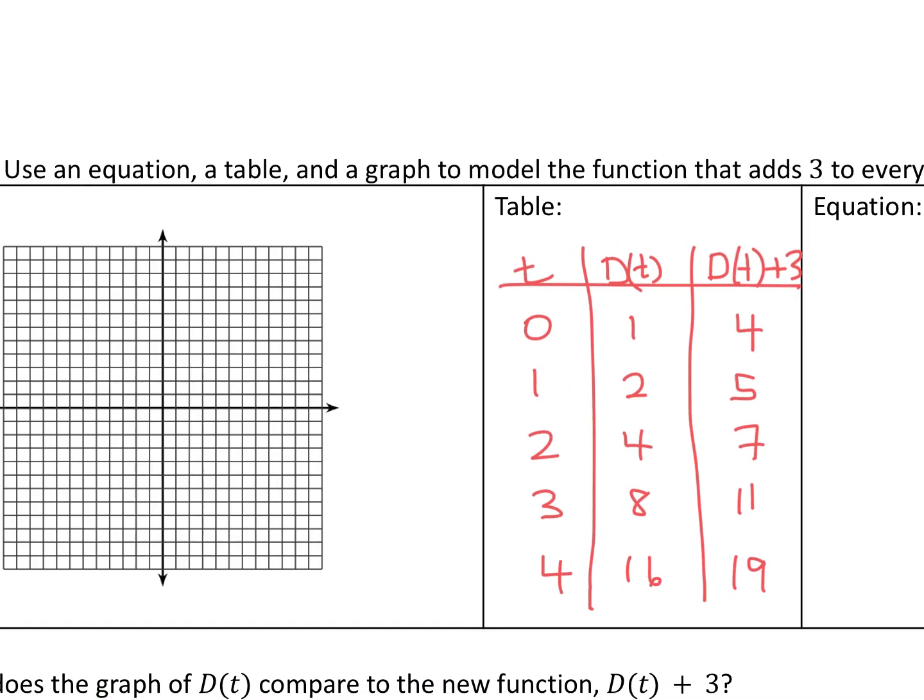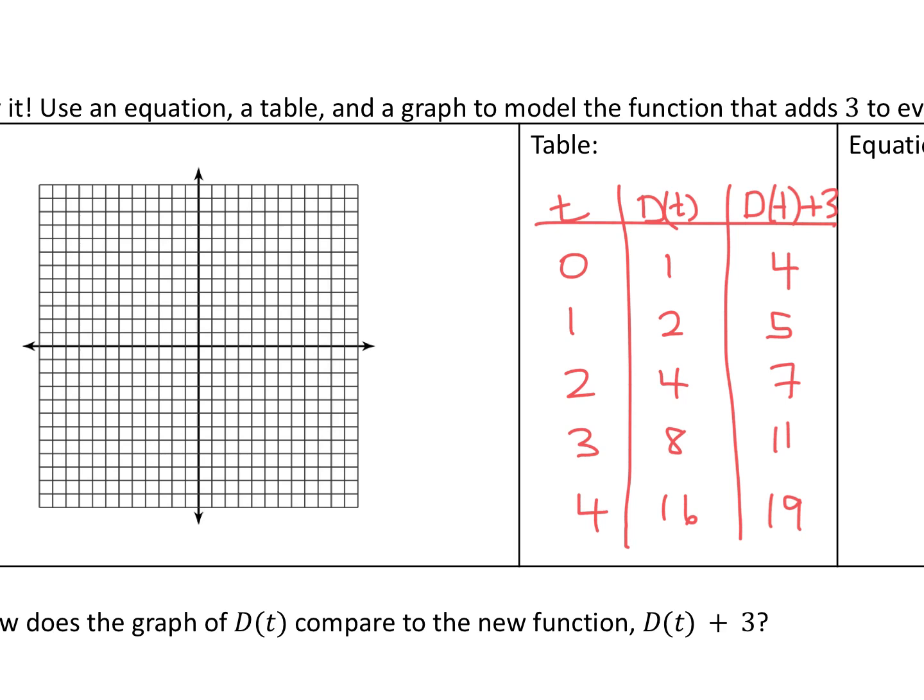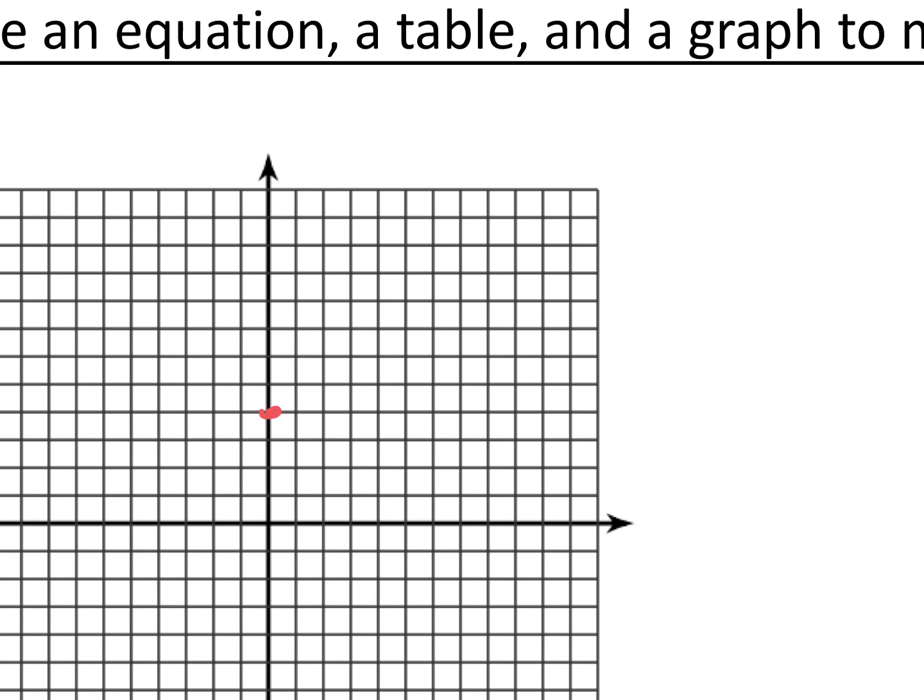Okay, so let's graph as much of that as possible. So this is what we are graphing. We're graphing right here time, and then when we added 3 each day. So we're ignoring that original middle. We're just graphing those two that I've highlighted in yellow. All right, so at time 0, we've got $4. At time 1, we've got $5. At day 2, we've got 7. At day 3, we're all the way up at 11. 7, 8, 9, 10, 11 is right there.